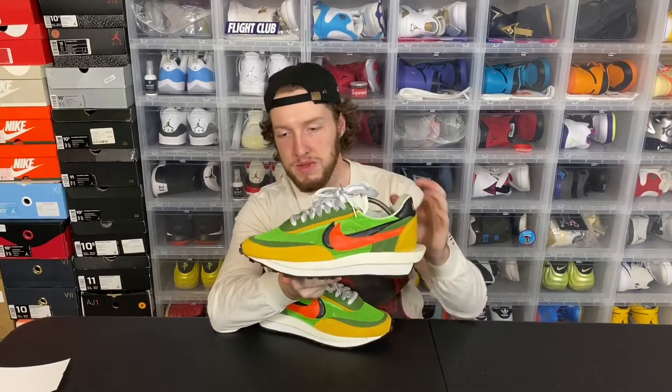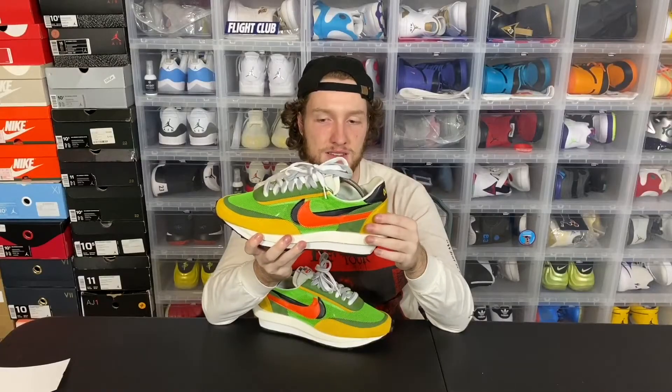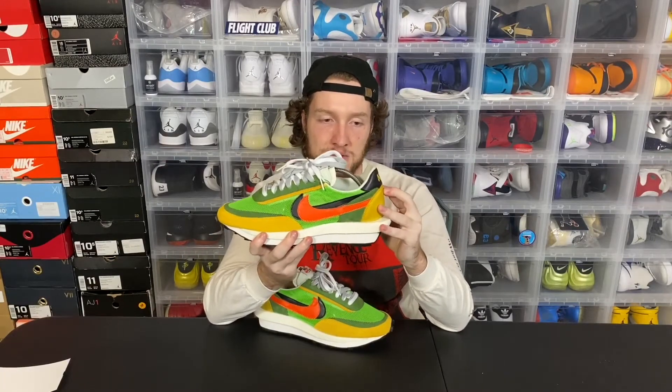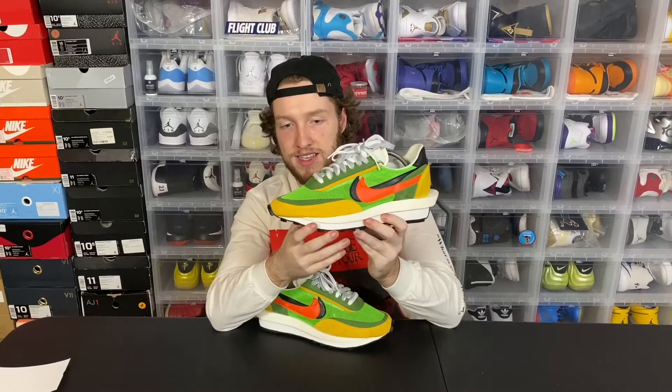Moving up even more, we'll talk about the materials for the mud guard and the heel guard. They look like they'd be the same, but they're not. The heel guard — I think I'd consider it nubuck — is really, really sturdy. When I first got this I thought it was going to be a flimsy backbone to the shoe, but it almost feels like plastic. You're not going to be able to wiggle your foot in; you'll have to untie these. Moving to the front, the mud guard is suede — a very nice yellow suede material that moves back and forth with your finger. The green right above it is the same short-haired nubuck as the heel tab, and it goes the same around the eyelets.